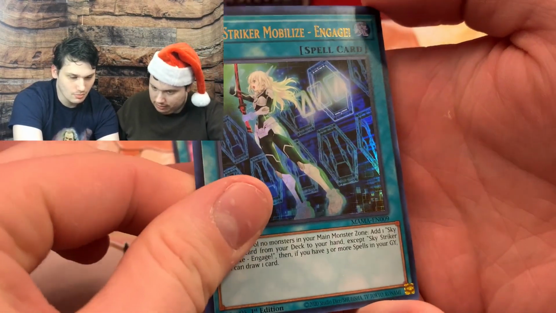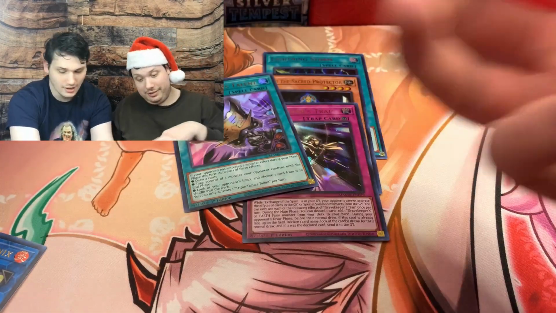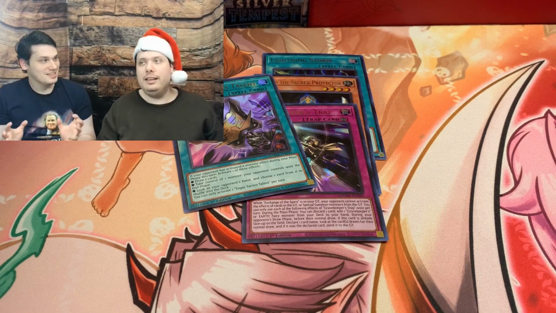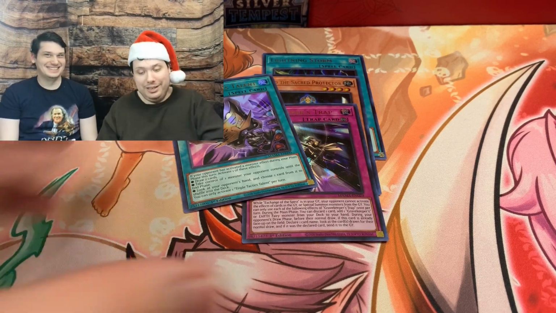And Sky Striker Mobilize Engage again. Sky Striker? Yes. Interesting. Well, you know, it's them chemtrails, don't you know? It's the government. They're seeding the clouds. My brother, ladies and gentlemen.